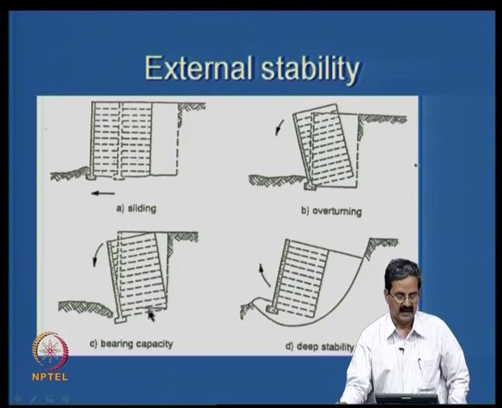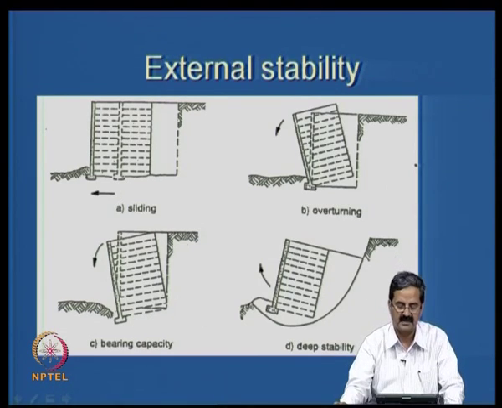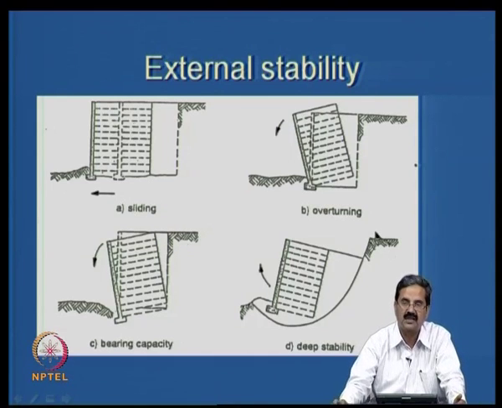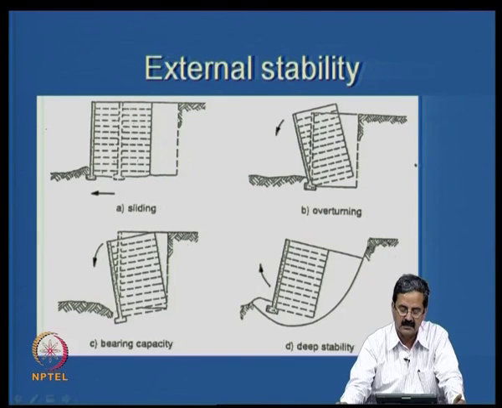Say for example, once you construct a structure like this, there are some pressures and moments that get developed, and the bearing pressure should be satisfactory here. Deep seated stability: you may construct a retaining wall, but it should not be in a slip circle. You should do some sort of analysis so that wherever you place a reinforced earth wall, the area should not lead to a stability issue like this, global stability we call it. So all these things have to be satisfied.